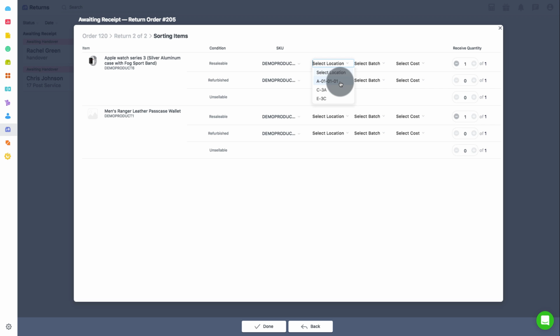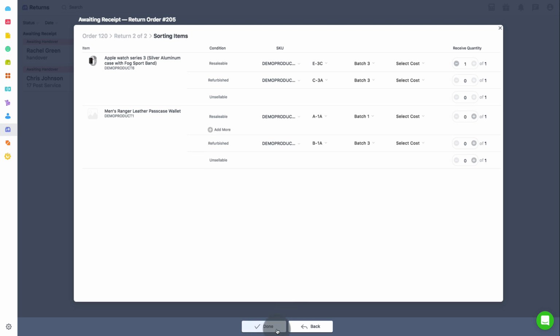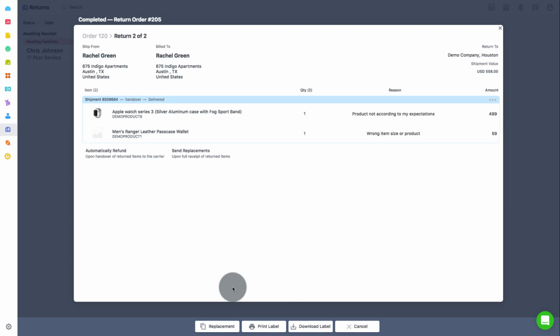Select the location, batch and the cost of the products that are being returned to the warehouse. Once you have selected all these required fields from the drop-down menu, click on Done. Your return will be processed to the location and the batch of the warehouse that you have selected with a specified cost.